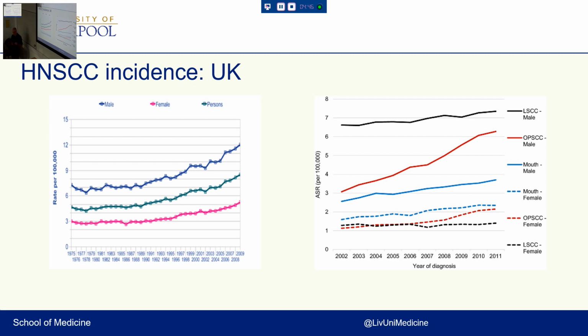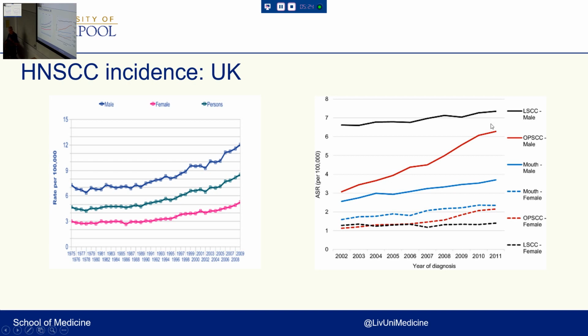And then in terms of the subsites, again, you can see we have them split down into the 3 main groups that I talked about: oral cavity, that's the mouth as you would expect; OPSCC, which is oropharynx, the bit of the throat just behind the mouth; and then larynx cancer. And amongst all of them, at all subsites, there is an increase. In some of them, particularly in females, for example laryngeal cancer, it's a relatively minimal increase, but you can see it particularly in cancers of the oropharynx across this 10-year period.